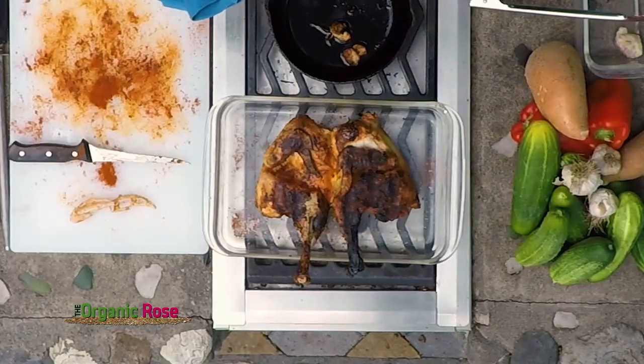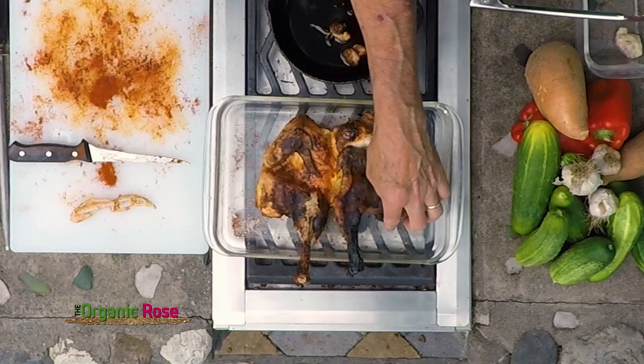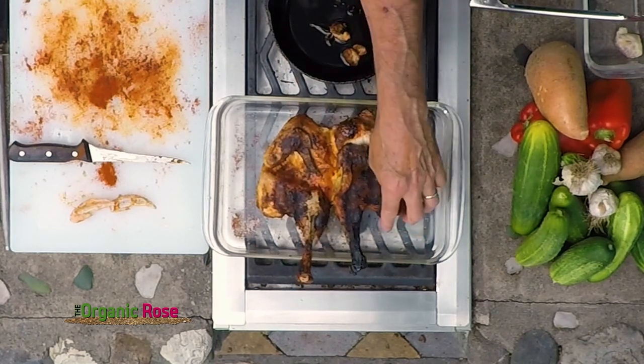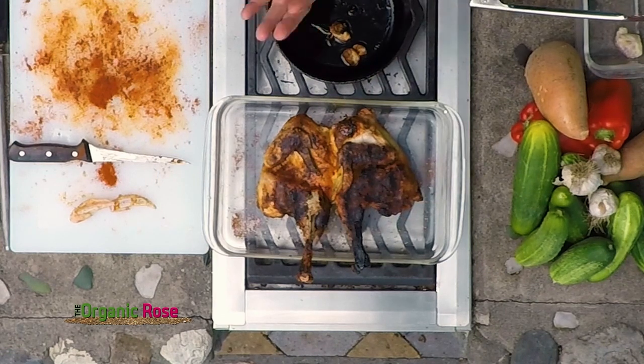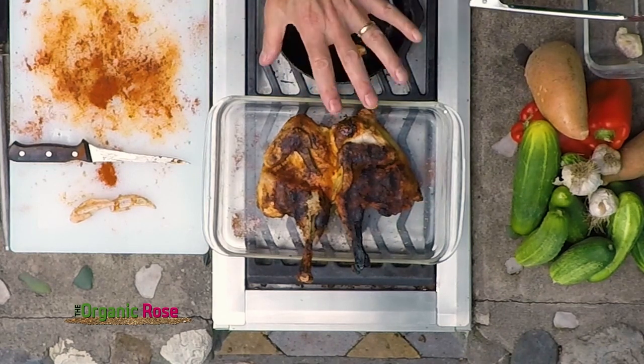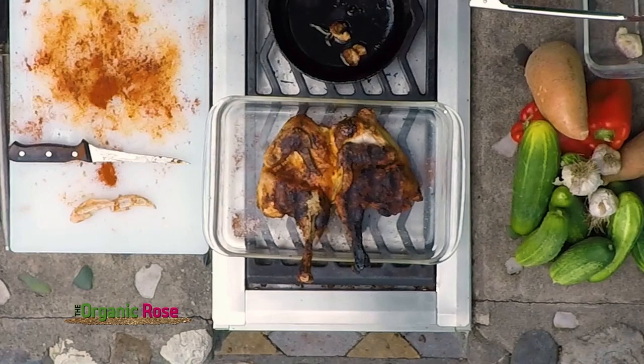If you want to add some herbs to it, fresh oregano, fresh basil, fresh parsley, the cavity under the skin offers you places to tuck all that in. And then you'll get the flavor of those spices, those herbs, into the chicken, but you won't necessarily see them until it's time to serve it and enjoy it.